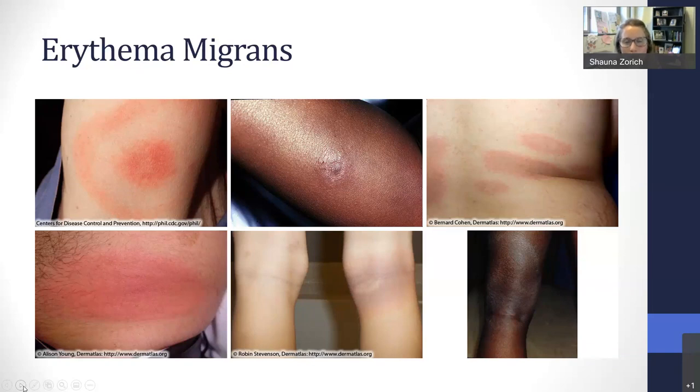That's why you want to take the tweezers and get them as close to the pincers next to the skin as possible, and then pull up at a 90 degree angle. So that's how you're going to want to remove it. If the whole thing doesn't come out and you think that you can remove the second part on your own, you can do that. But if you think you're going to end up really injuring yourself by doing that, then I would recommend going to see your medical provider. But if you do it right the first time, you should be able to pull the whole thing out in one piece.